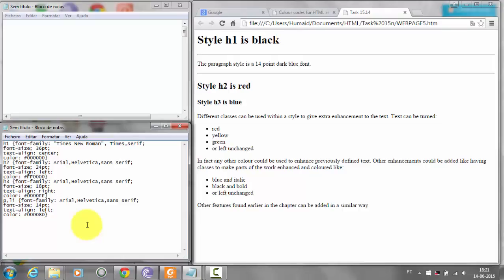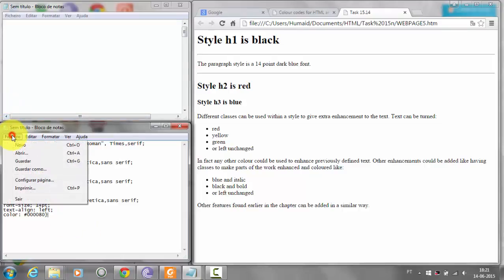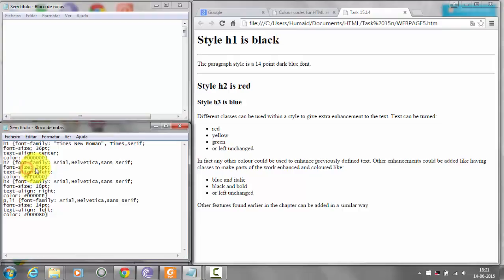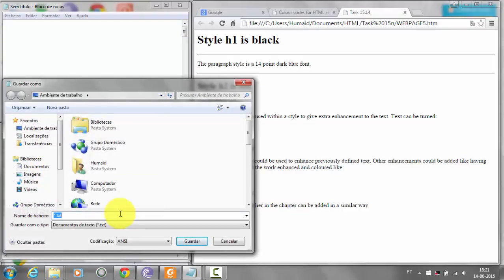Add this markup up here. Save as mystyle3.css.